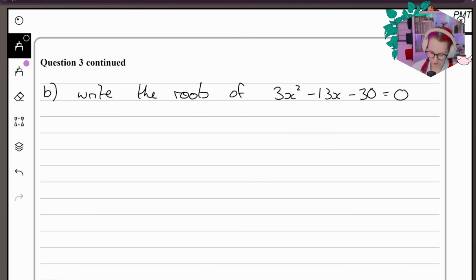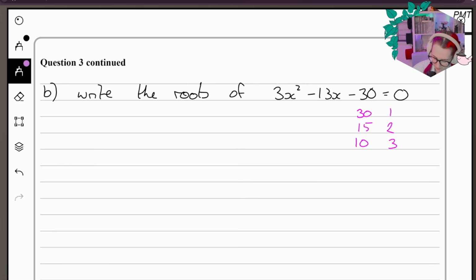Because we added in that extra 4x squared. So what I'm going to do is divide each... Oh, I can't divide each of them by 3. Okay, I'm going to do it by hand, I think. So the factors of 30 are 30 and 1, 15 and 2, 10 and 3, 4 doesn't go into it, 6 and 5.